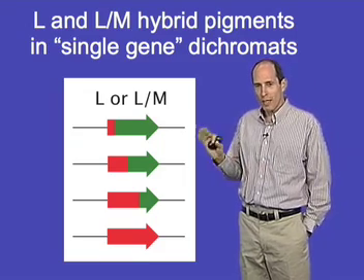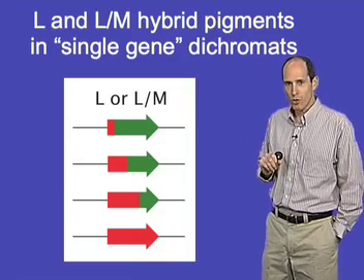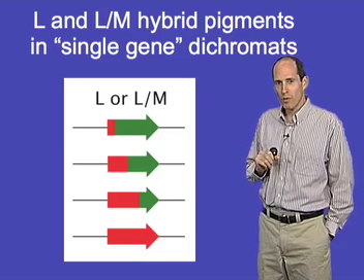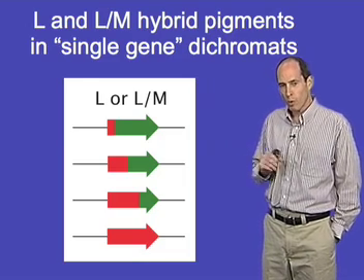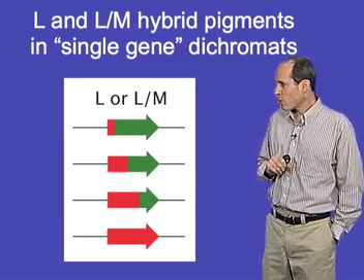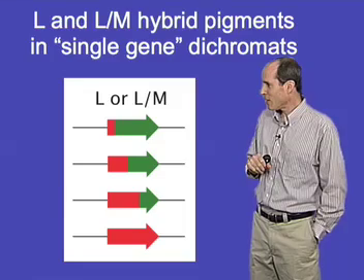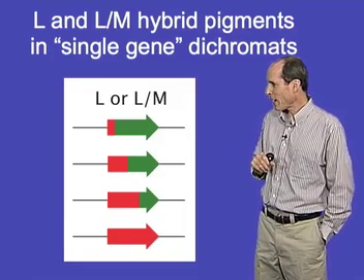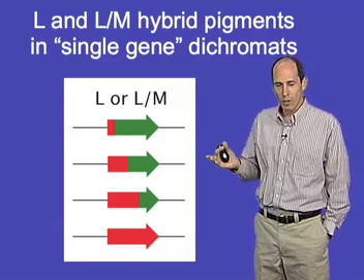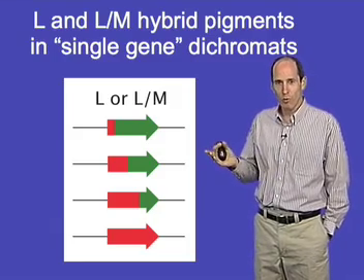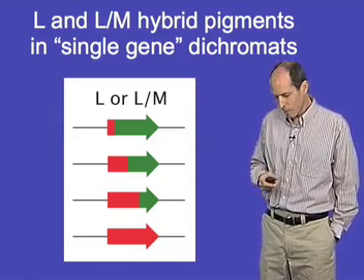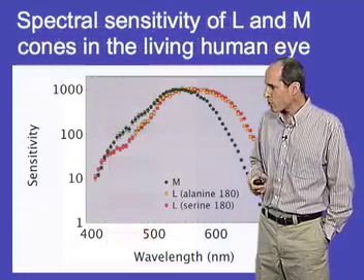And for simplification, one can design the study such that the S pigment is really not in any way interfering with the sensitivity measurements for the longer wave pigment. So one can use longer wave lights and selectively desensitize the shorter pigments. So in a sense, at least at the longer wave end of the spectrum, we have the very simplest arrangement one could possibly have. We have someone who has just a single X chromosome, and on that X chromosome just a single visual pigment gene. And we're going to ask, what is its spectral sensitivity? And that is shown on this next slide.